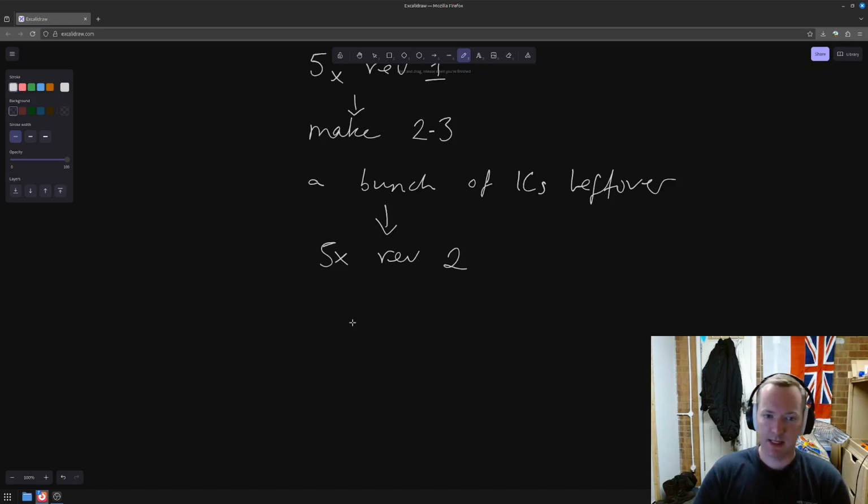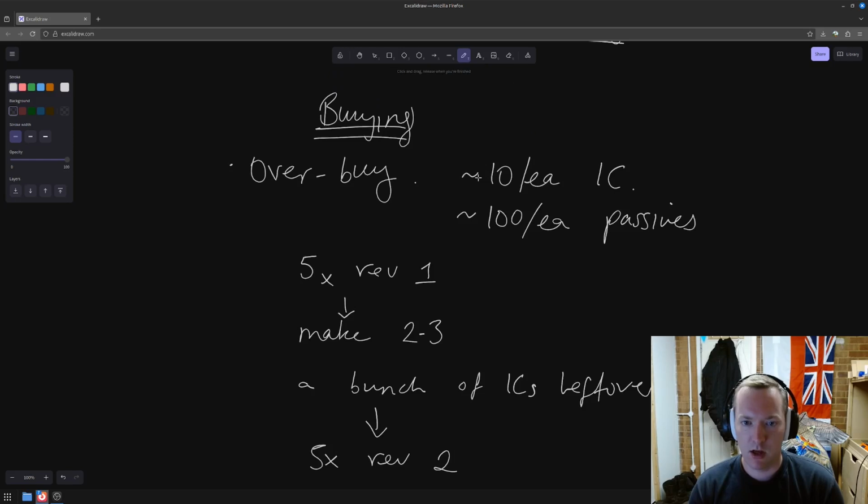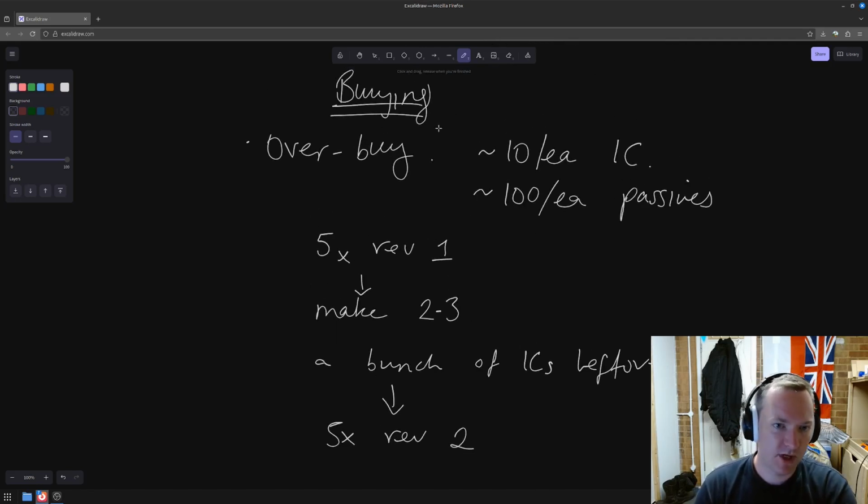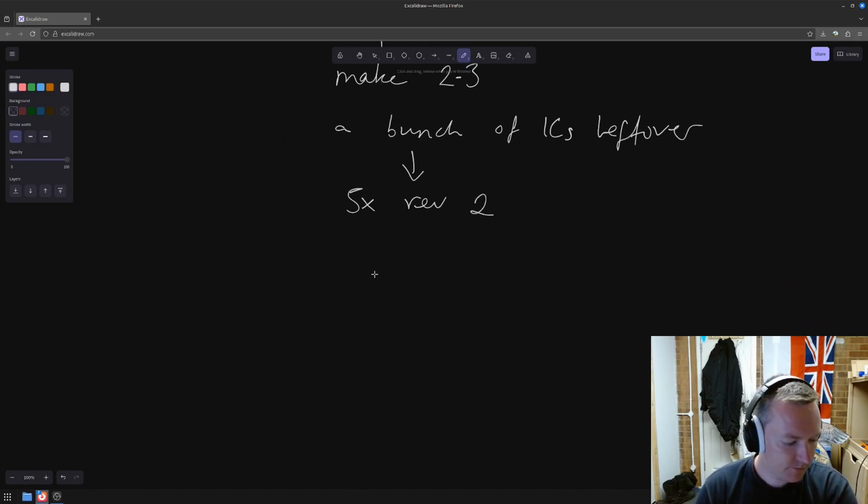Let's say you only bought exactly as many ICs as you needed, and you drop one and it disappears because it's so small, or you burn one by accident, the magic smoke comes out, and now you just need one. Well, now you're paying like £7 shipping on a £2 order, and you're going to have a bad day. So, long story short, make sure you overbuy slightly, not ridiculously, but slightly.